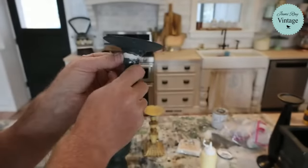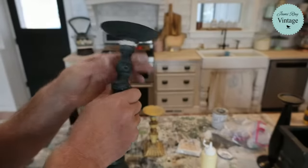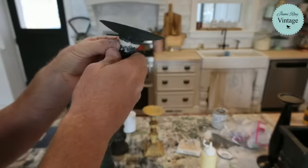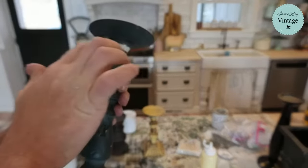Because my air dry clay was drier than I want it to be. I could probably get this wet and really smooth it out, but it served its purpose. There's already some texture and things here, so what I'll probably do is when I paint it, I'll just see what it looks like painted, because it's going to look a lot different painted. But that gets rid of the sharp edges.